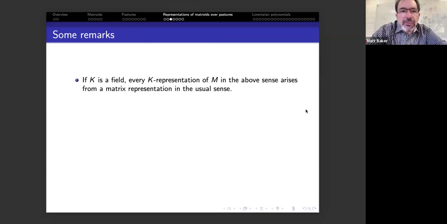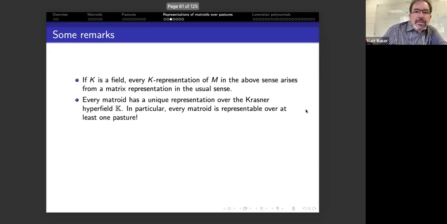All right, so this is what I mentioned before, that if K is a field, then a K representation in this new sense automatically comes from a matrix representation. So even though we threw the matrices away and only considered determinant-like functions, the theory of the Grassmannian shows that there is actually a subspace, or if you like, a matrix, automatically in the background once you satisfy these Plücker equations. So over fields, we're doing the same thing as people do classically.